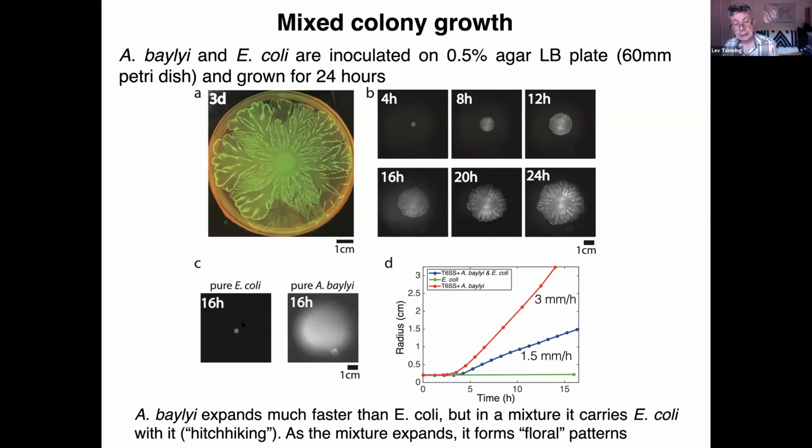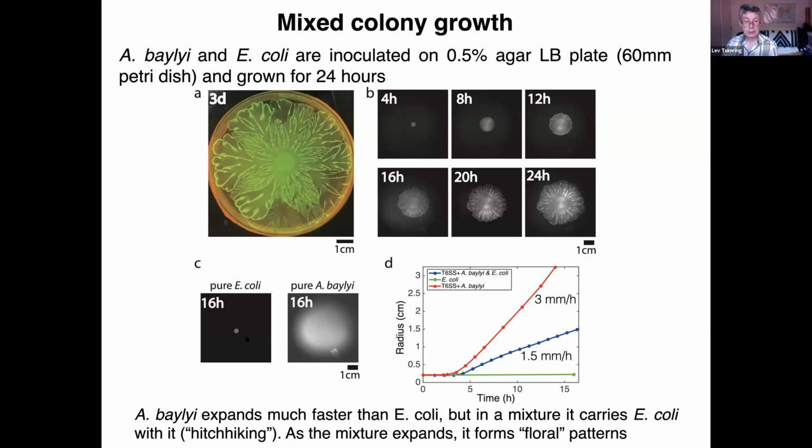But if you take just pure E. coli or pure Acinetobacter baylyi and put it in a petri dish, what you see is quite boring. E. coli, as I said, is non-motile on the surface, so it just stays where you put a drop. The drop gets more dense, but it doesn't expand, or almost doesn't expand. Acinetobacter baylyi does expand quite well, pretty fast actually, but in a very diffuse round shape, which is very common. Most bacteria do that if you let them grow from the center. If they are motile, nothing particularly interesting happens.